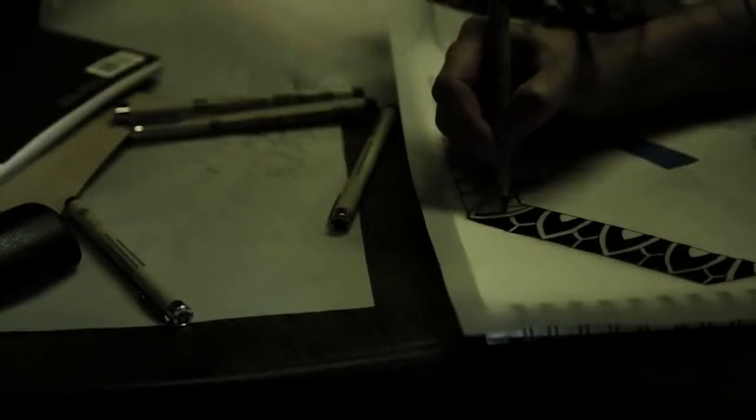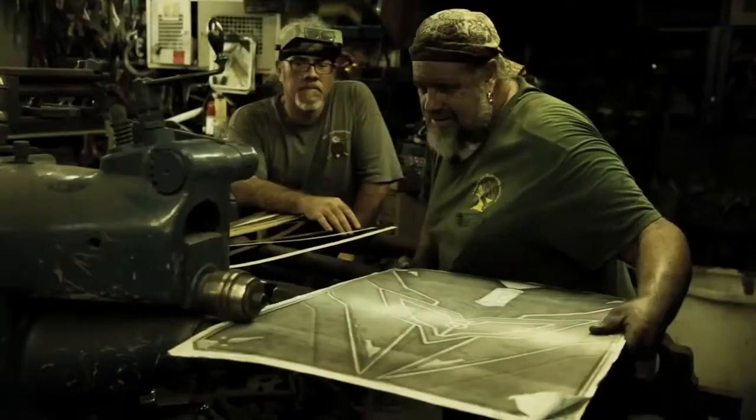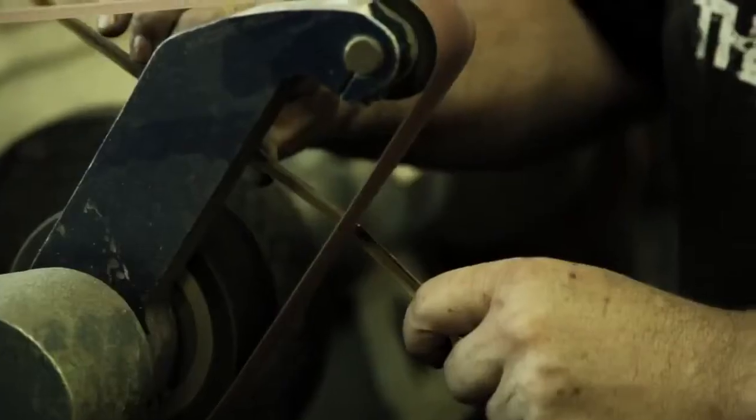We're making the armor predominantly out of steel — cold rolled steel — doing a nice polished finish and actually electrochemically etching a decorative border. A lot of the pieces of armor have embossing and fluting, and most of it is covered with a rolled edge of brass just to give it a decorative two-tone effect.